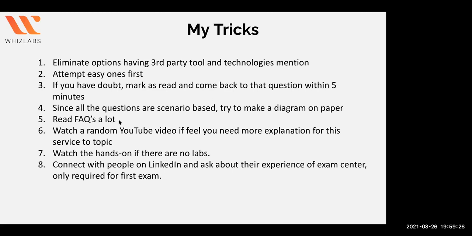Or you can just watch a random YouTube video for a specific service or specific feature. So maybe something like how SNS works, you can check out with a YouTube video. Then there are hands-on labs not present for particular services. Maybe for AWS infrastructure, you will not find more hands-on labs. So in that case, you can just watch the videos.